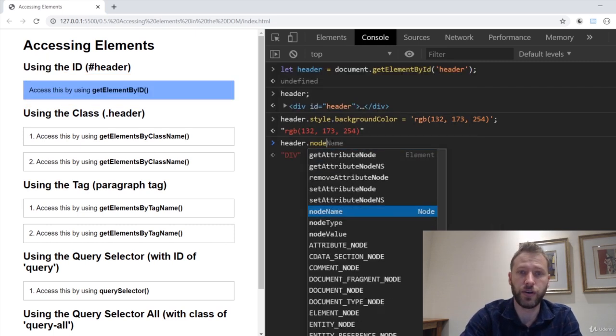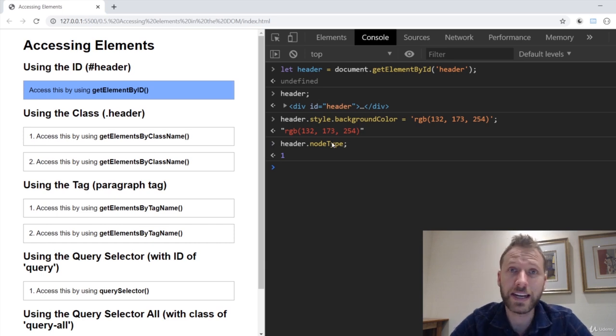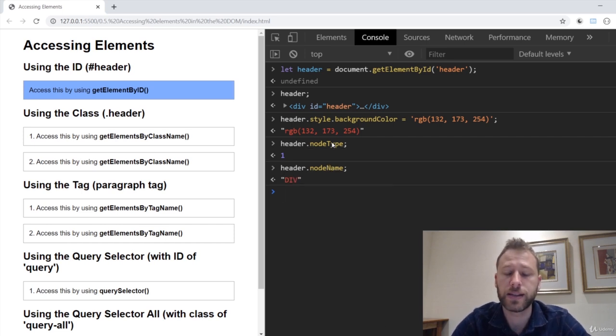So if we go nodeType and we return it to the console, we get the number 1. But what is this number 1? Well, as it turns out, there are codes for what different node types mean. 1 just means it's an element node. And I'm going to be showing you this later, don't worry. Another way we can do it, which is perhaps even more intuitive, is instead of using nodeType, we can use nodeName. And we can see that the nodeName is a div element. Okay, back to the lecture.